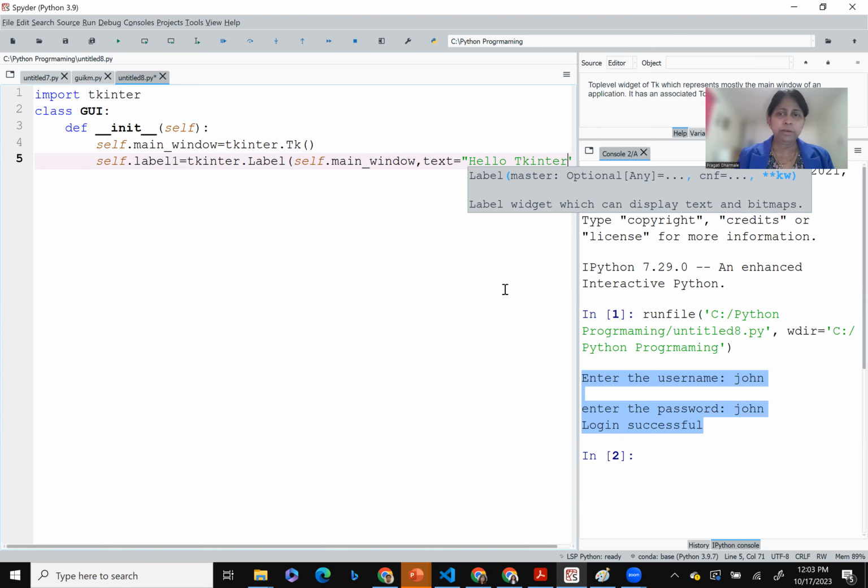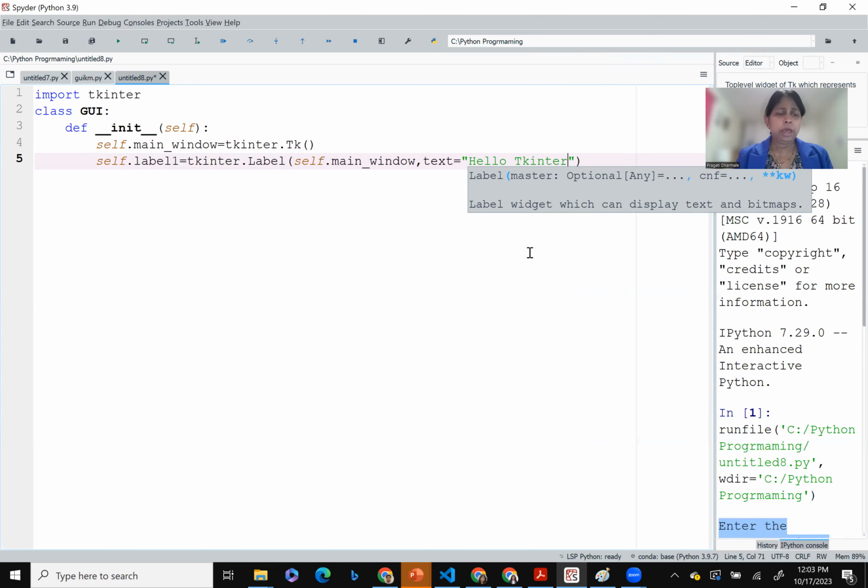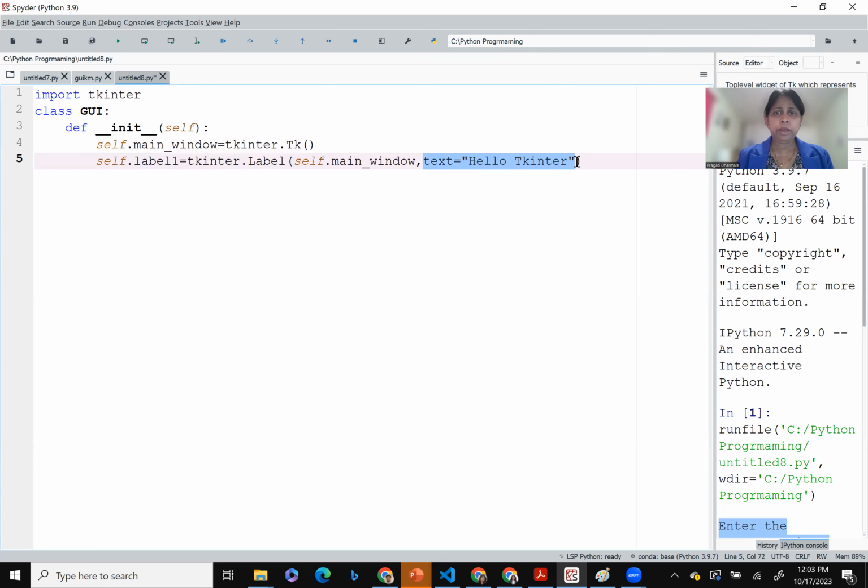So I created a label and put it inside the main window, and what I'm displaying is Hello Tkinter. Now, how do you display it on the screen? I created it, but how do you display it inside a screen? So I'll say self.label1.pack.